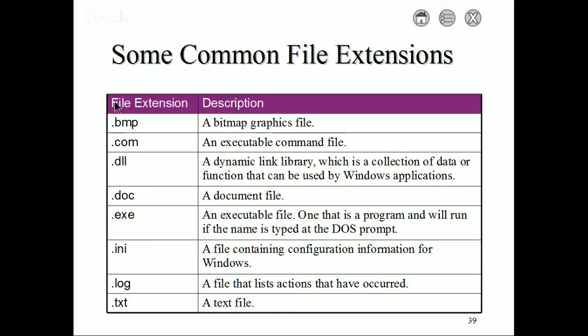The difference between these two kinds is that the .exe programs tend to be bigger than the .com. .coms tend to be little, small programs. There's some limitation on the size of them, where the .exe tends to be larger programs. A doc file would be a document file, like your word processor uses, like Microsoft Office or LibreOffice or something like that. A DLL file is a part of a larger program that has several files that are loaded at different times to run that application program.